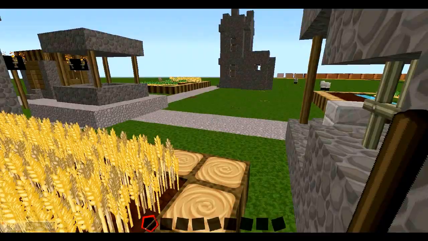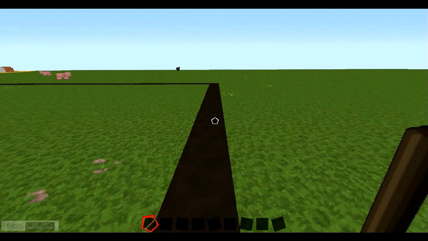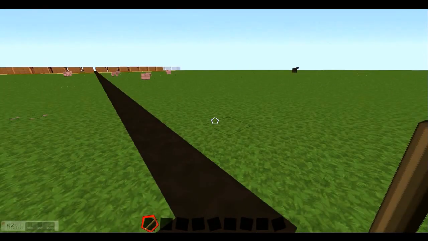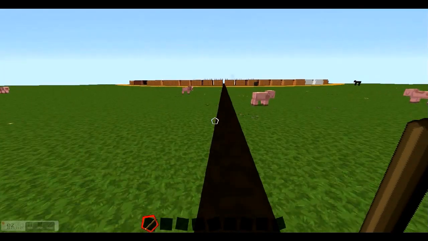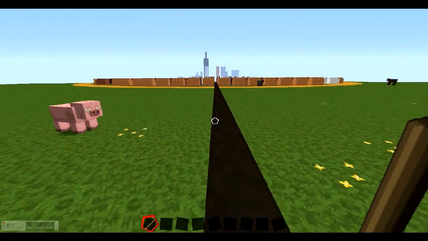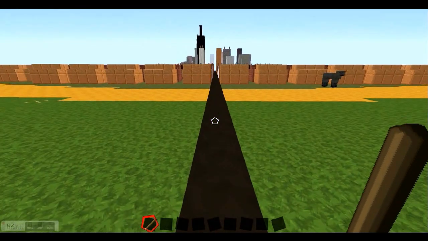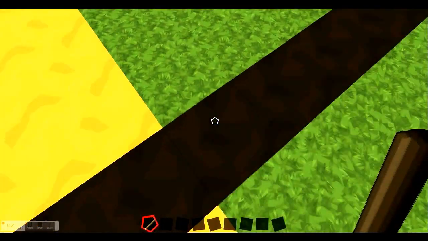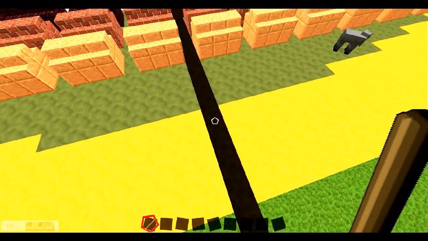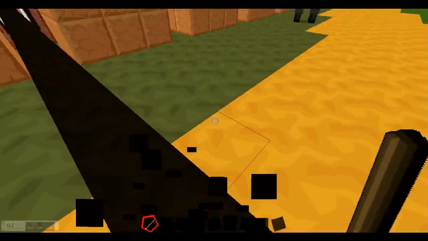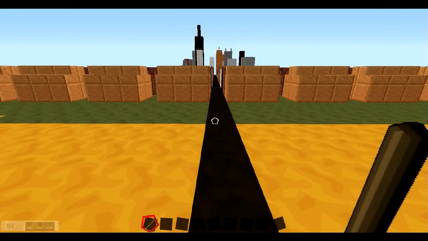Okay, so we're just going to walk on over and take a tour of a city that I have laid out. We're pretty friendly here, so we even let pigs be in our city. On your way, you're going to notice some different colors of the ground, and I'll explain that at the end. This first area, this black dirt here, is supposed to represent pavement, like an interstate coming into the city. We have an open air area here. We don't see much going on, but we can see the city off in the front.